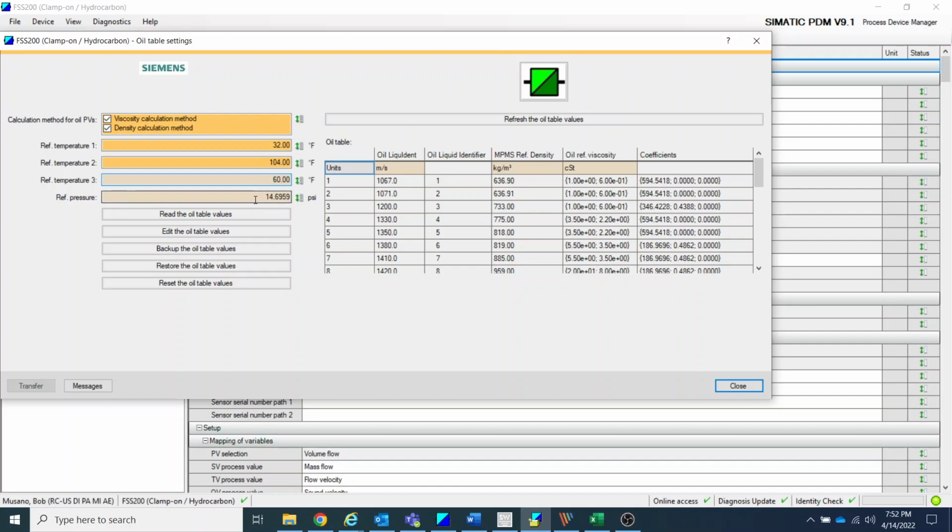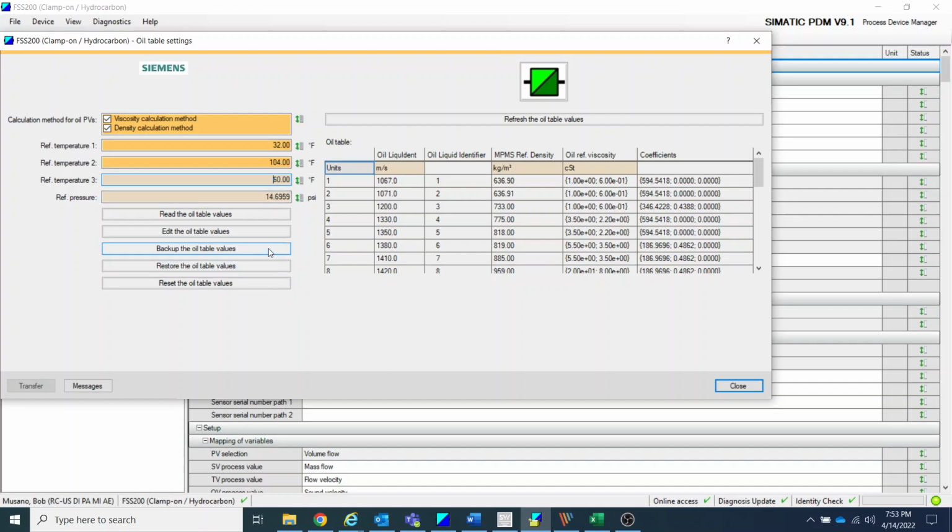And if you have a pressure input, which has a very negligible impact on the liquid N, it will also correct it back to atmospheric pressure, or 14.7.